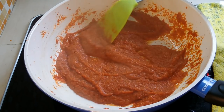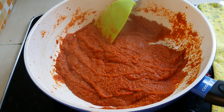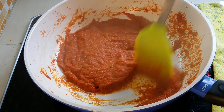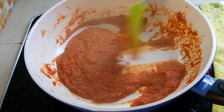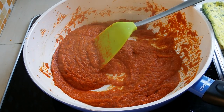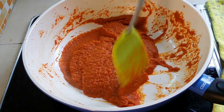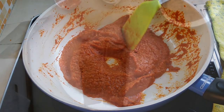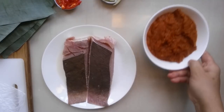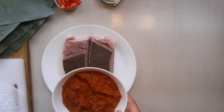Let me give it a taste again. I'm going to switch off the heat and leave it in this pan while I'm getting my fish out from the fridge. Okay, this is the fish I took from the fridge. This is the sambal or chili paste that we just made and fried.